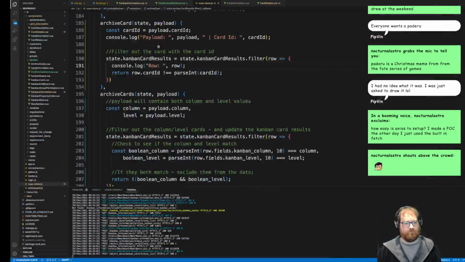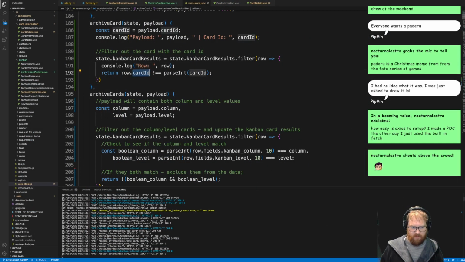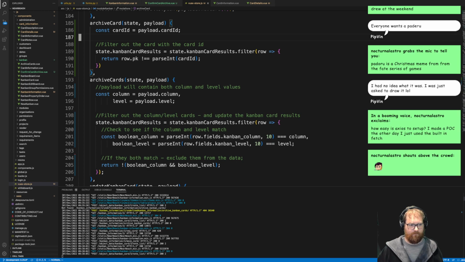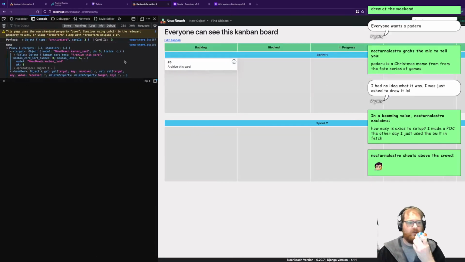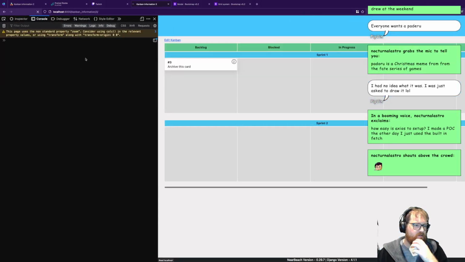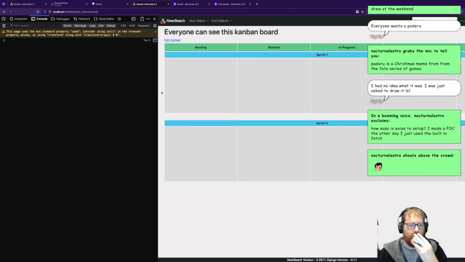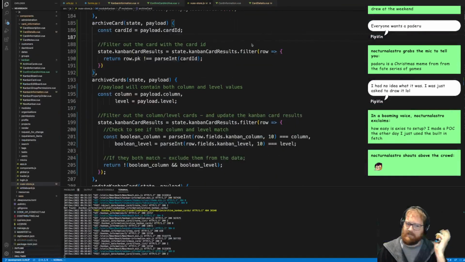All right. So it's part of the primary key, and that's why it didn't show. Okay, waiting a second. Let's hit reload. Archive this card. Archived. Yes, archive. Perfect. Done. Now we just got to make sure that it gets sent to the back end.